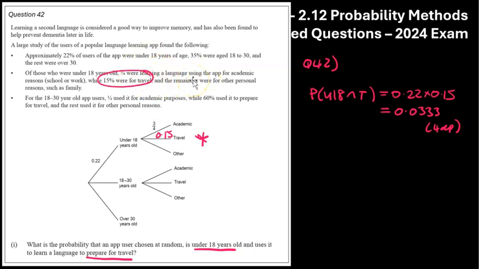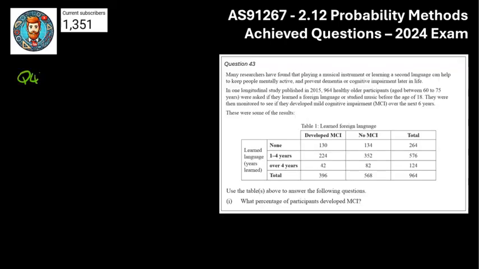And we're on the final achieve question, question number 43 for this exam. And I think this is probably the easiest achieve question I've ever seen in a level 2 probability exam. So hopefully you're going to get one of these when you're sitting it. But the question really is, we've got a whole bunch of information on the table, and again, I'm not really going to read this until I figure out what the question's getting at first.